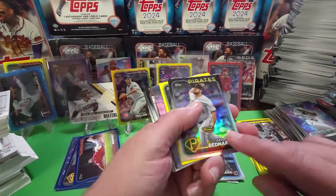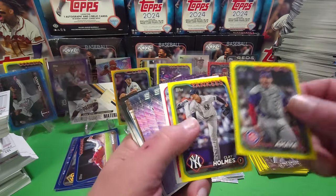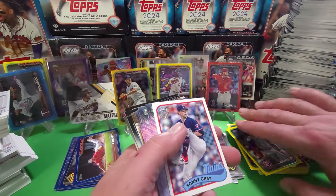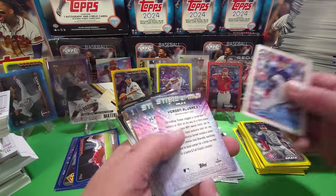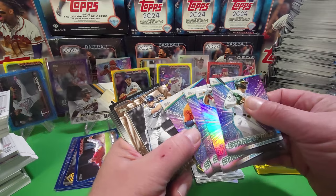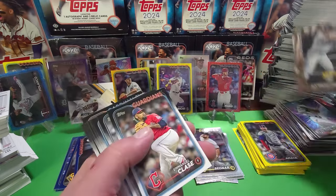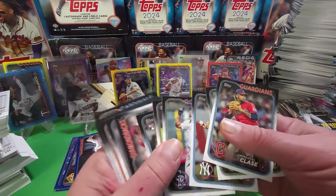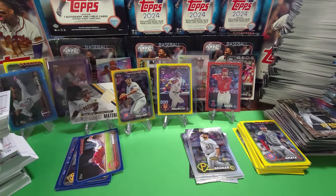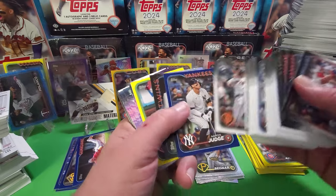Let's check it out here. Here's our rainbow foil, and now Clay Holmes and Miguel Amaya is our yellows right there. Before, those are our stars of the MLB. They're all base. I can feel those are base by the thickness, so that's why I don't even look at the covers of them to see the front, because I can feel by the thickness of what it is.